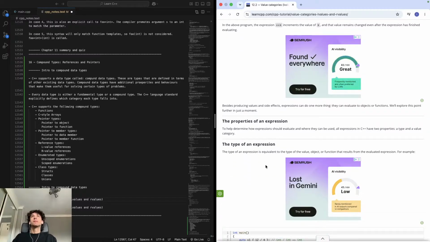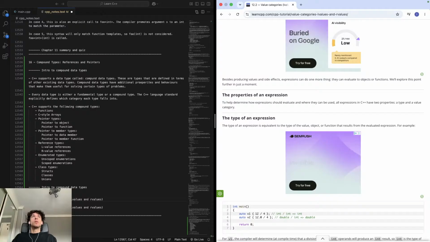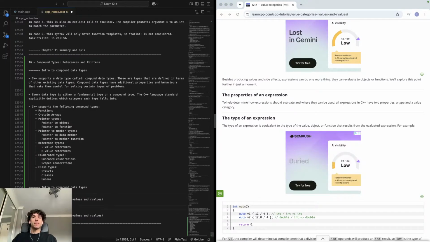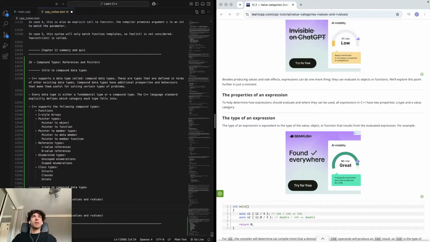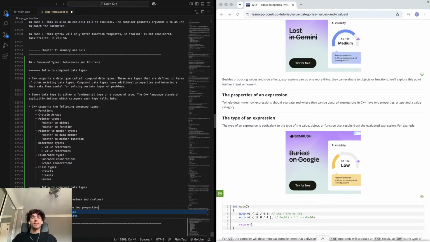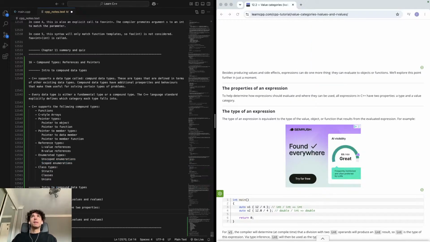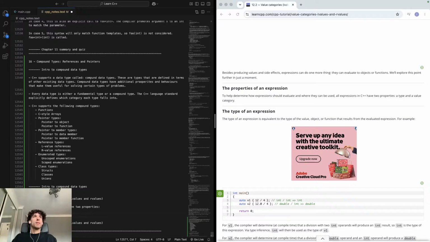So all expressions in C++ have two properties: a type and a value.